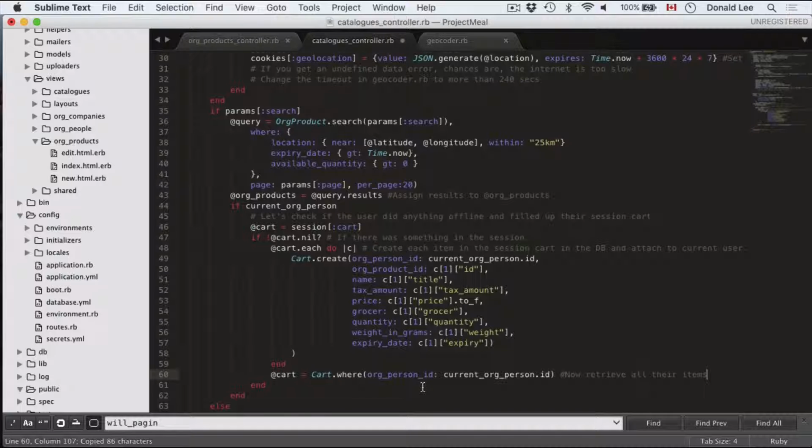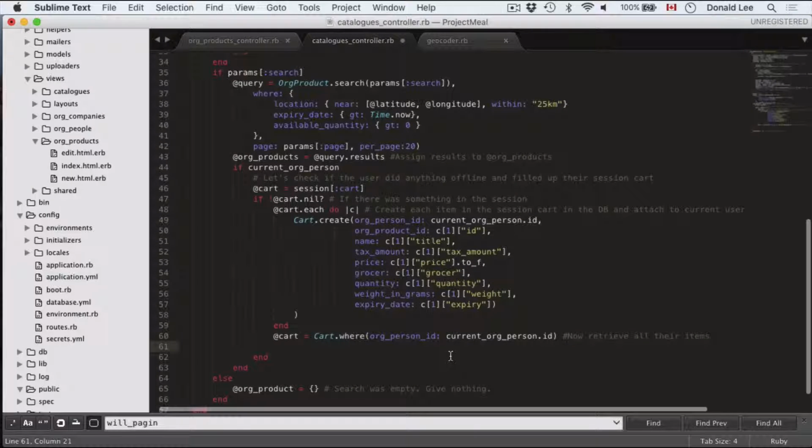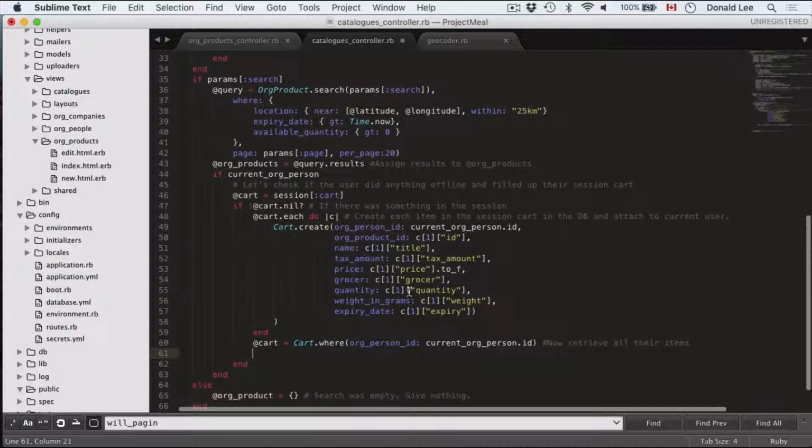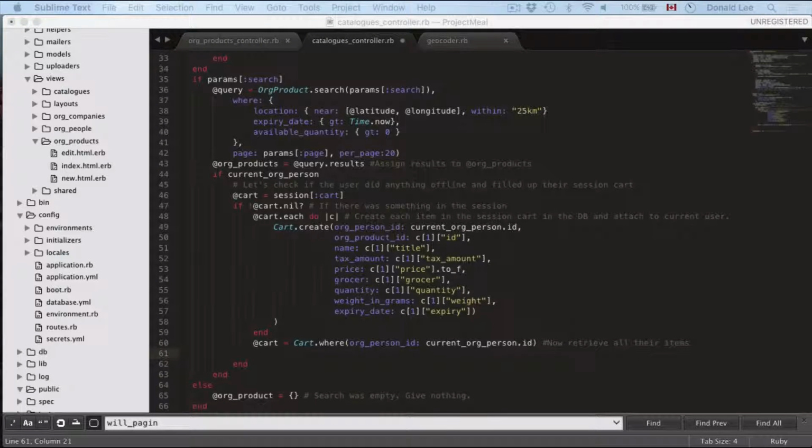So we'll do a cart where org person ID is the current org person ID, because now that we've attached all of the items to the current user, we could do a cart where the org person ID is equal to our ID. Now we're going to turn the results of the cart to an array.